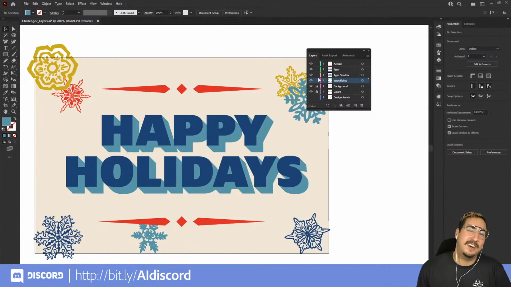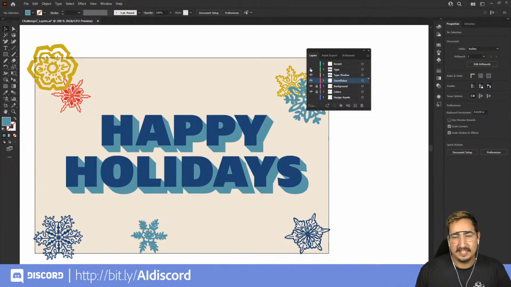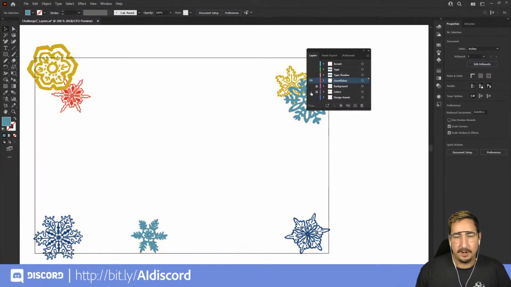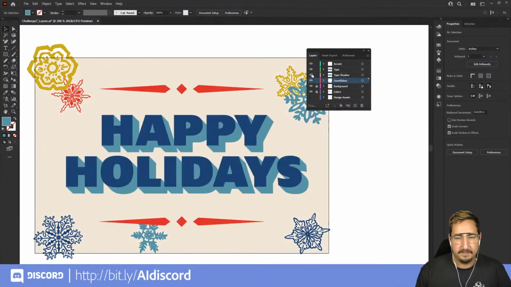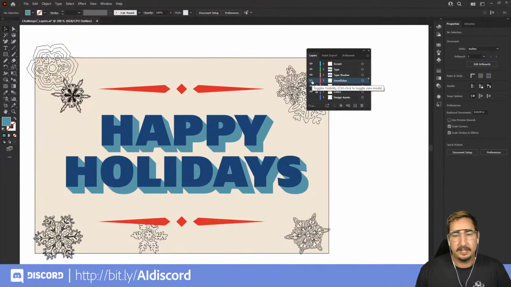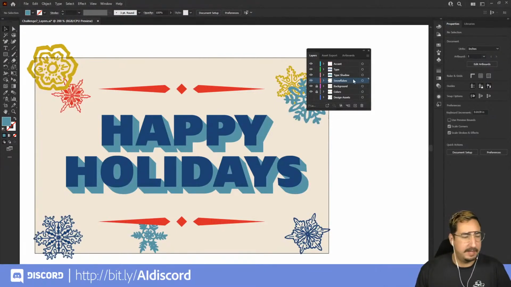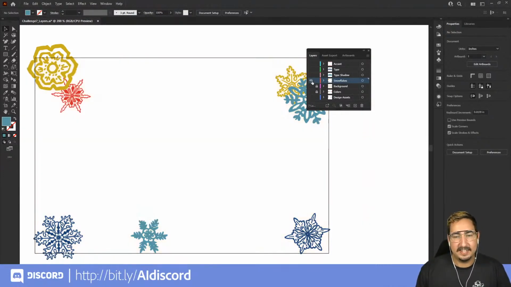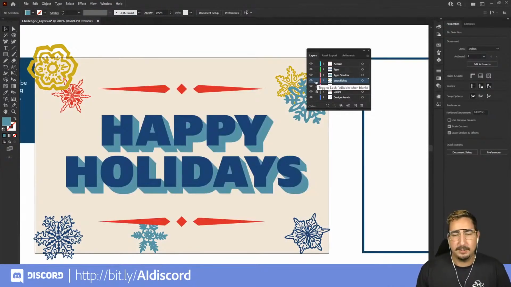Anyway, we can turn on and off the layers. Let's do it manually by toggling the visibility right here. We can just click, click, click, and turn off all of those different pieces. We also can hold down Control, and it will show the outlines of that layer as well. And don't you Alt click the eyeball? Yes, that is the hotkey to turn everything else off. I thought it was in the menu, but you can Alt click on that eyeball and it will turn everything on and off.